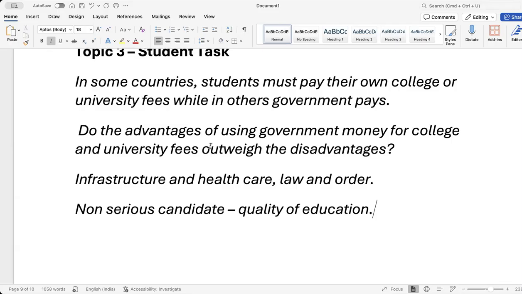Sir, I said that corruption, misuse of this money for other sources. Corruption. Yeah, it can happen. Corruption is a problem anywhere where the government spends money. I agree with that, but it's not a point specific to education. कॉरप्शन सब में होता है ना. सिर्फ education में government spend करने से नहीं होगा. So think of another point.